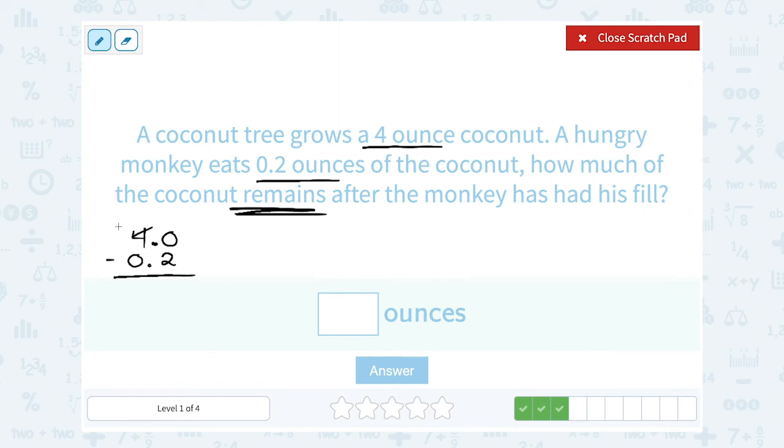So let's make this a 3, and we're going to think of this as a 10. Well 10 minus 2 gives me 8. And we're going to make sure we line up the decimal. I usually like to write that first. All the decimals have to be lined up. And then in the ones place, 3 minus 0 gives us 3. So the coconut now is down to 3.8 ounces.